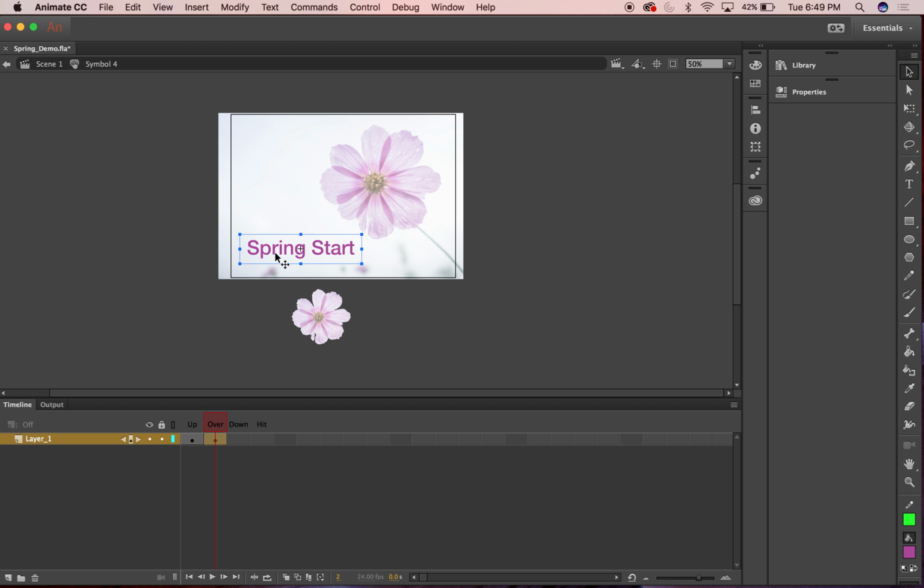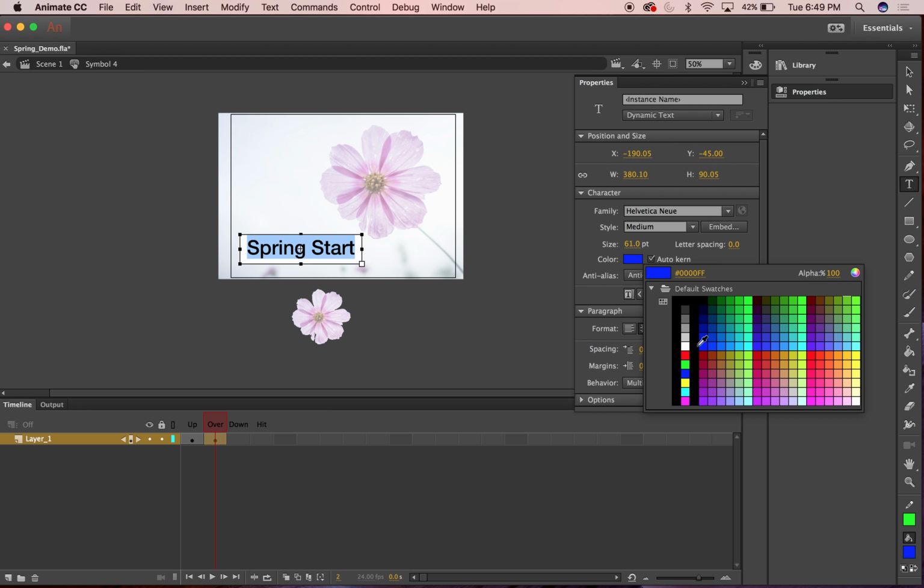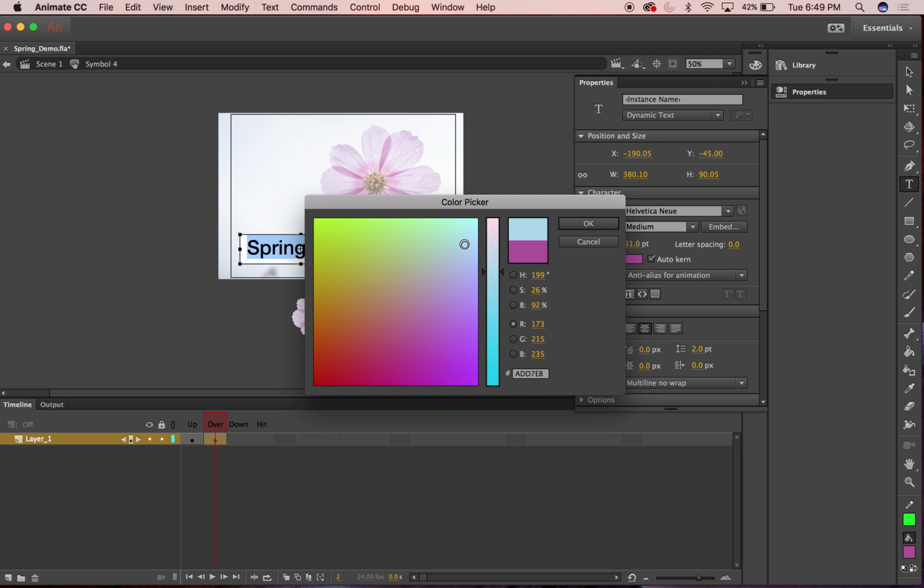On this overstate, I'm just going to then select this text and then under properties just pick something that's going to be my overstate. I can get kind of specific with the color if I wanted to by selecting a color wheel. If I was really picky, you could do that. So I'll just get picky with it and do that.